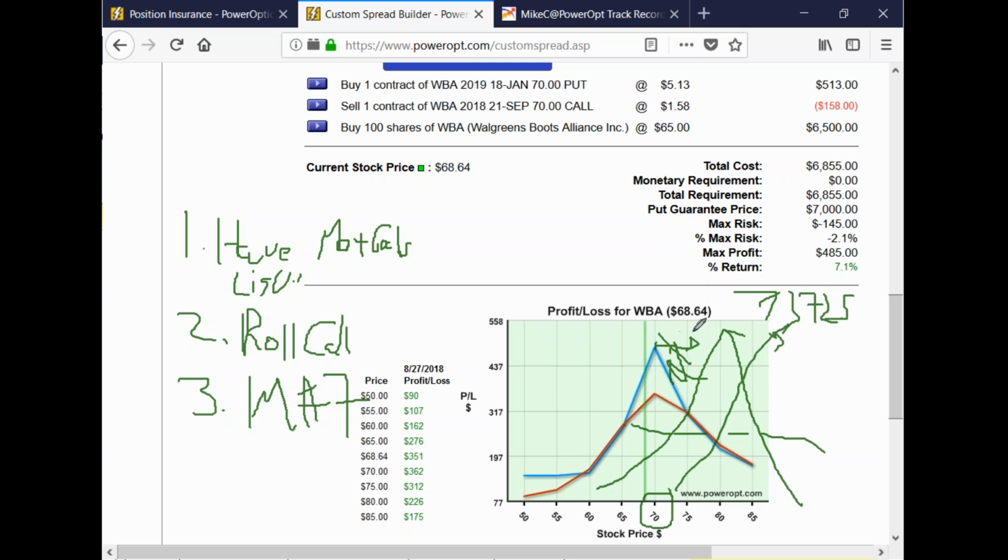Remember, I was assigned the stock. I'm out of the covered call. I own a 70 put. And if I sell the 72.5, if the stock pulls back, I can get back at a cheaper price. I can get back into the stock at 72.50 minus the profit I took for the assignment on the stock, minus the new premium I just collected. You sort of create a calendar put spread. And if it goes up and it expires, then you can sell another one for November, or just exit the position if you've met your goals at that time.